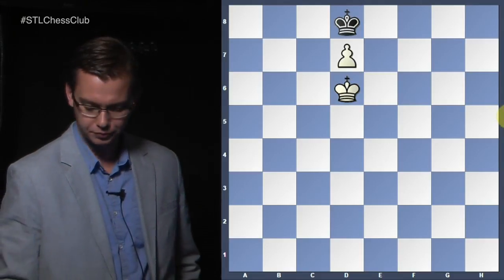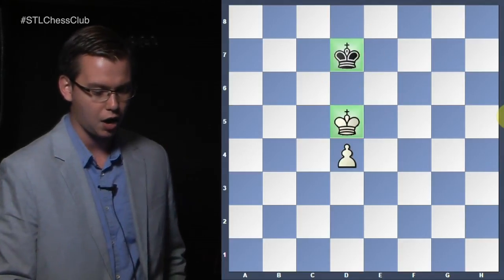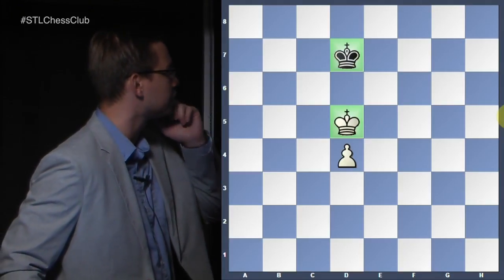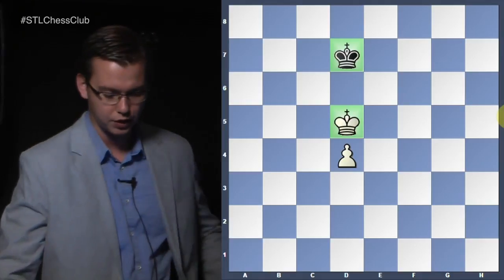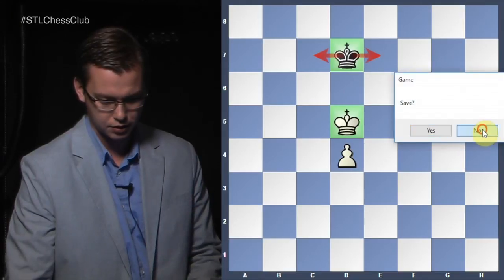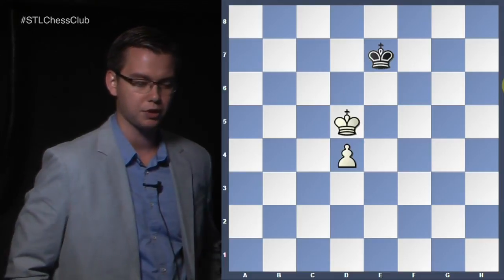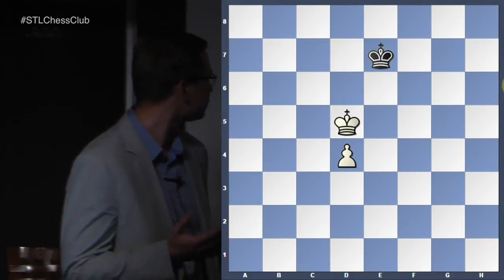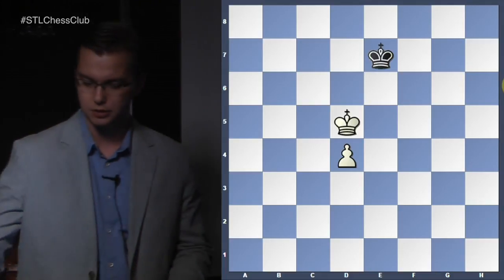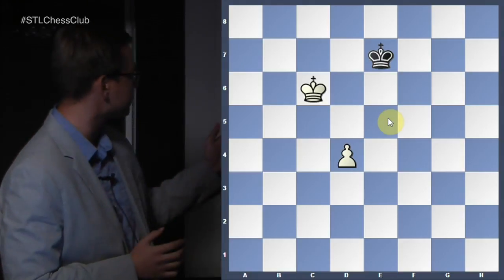All right. Now, what's the difference with the first position? Now, we have an opposition, but if it's black to move, black is the one who has to move the king. And black has to move the king either to c7 or e7, right? So you can set it up. So what happens if black just moves the king to e7? How does white win here? C6. Exactly, king to c6. So he's going to come from the other side.